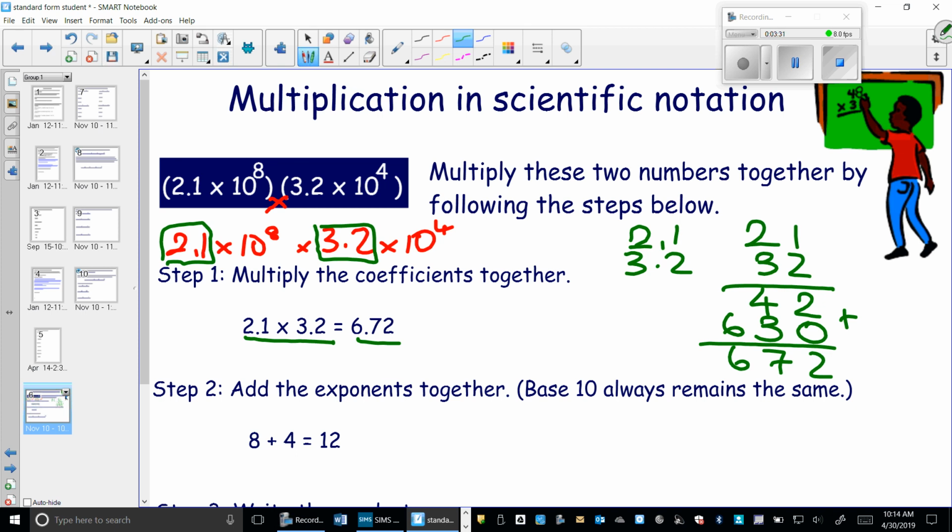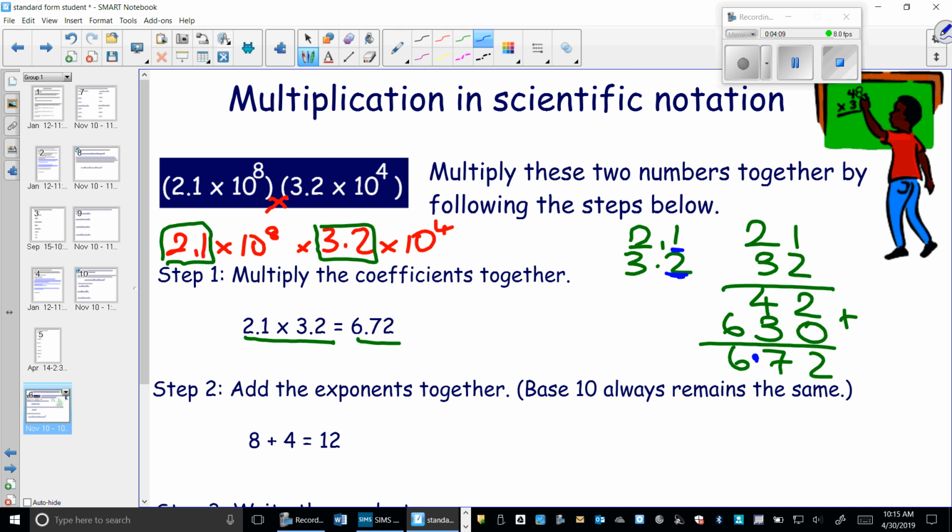Now we have to decide where our decimal point goes. Remember, there's two different ways of thinking about this. Sarah, what's one of the ways? What I do is look at the decimal point, and the 2.1 has one number behind it. So there's going to be 2 spaces, so you get 6.72. Lovely. Because in total in the question there are 2 digits after the decimal point, we have to move across 2 places.